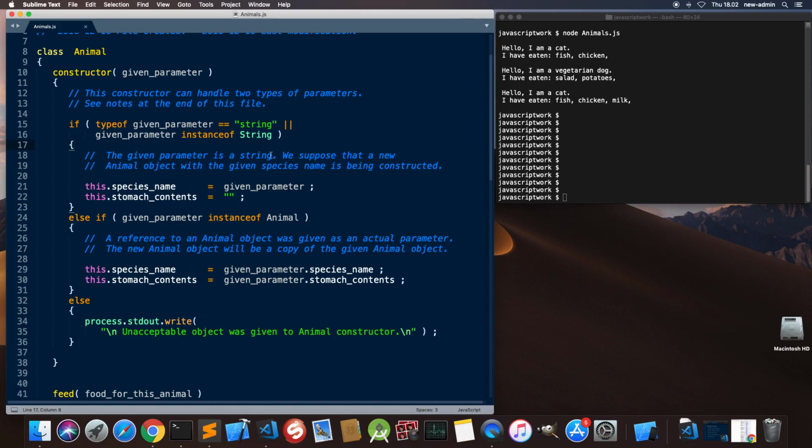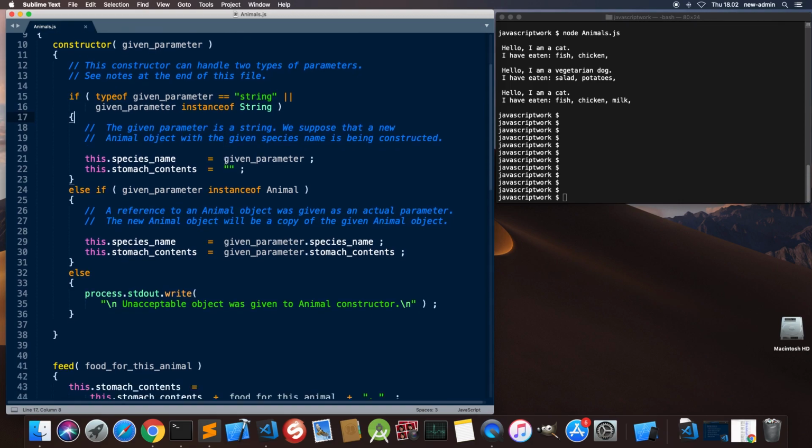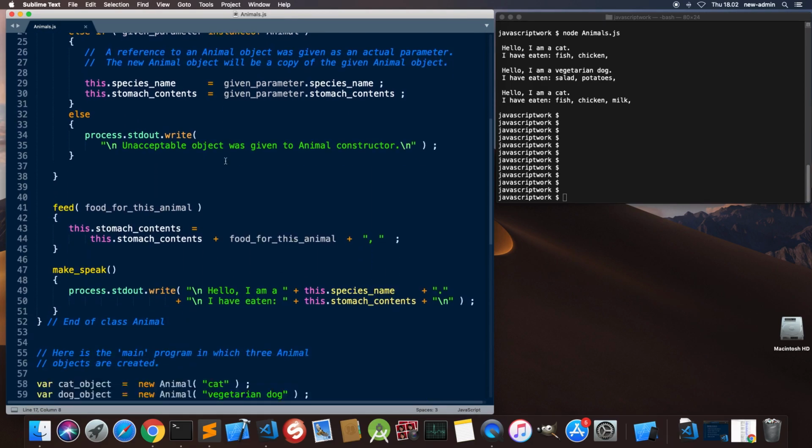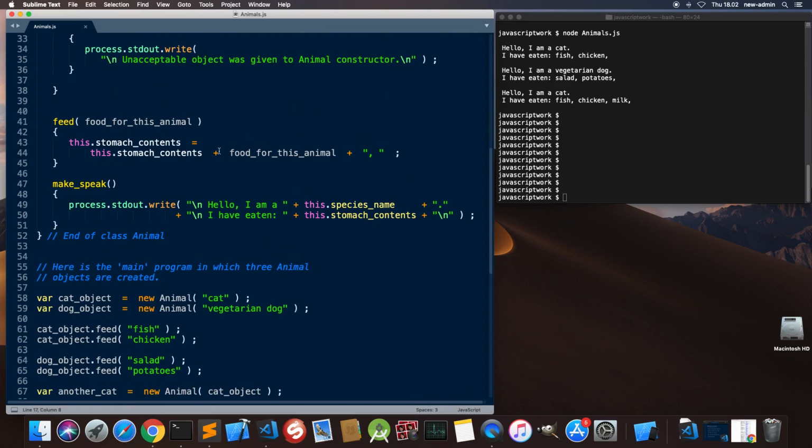So this is the constructor that builds an object. And then we have two methods. There is the feed method and there is the make speak method. The feed method gets a food string as a parameter.